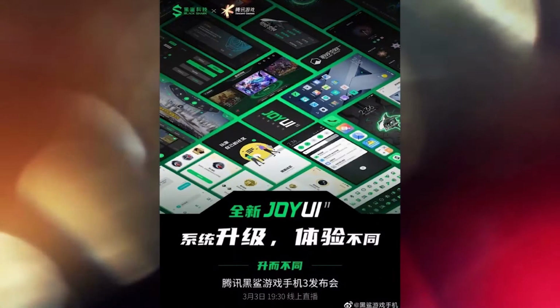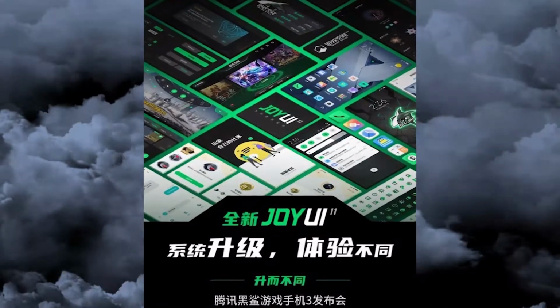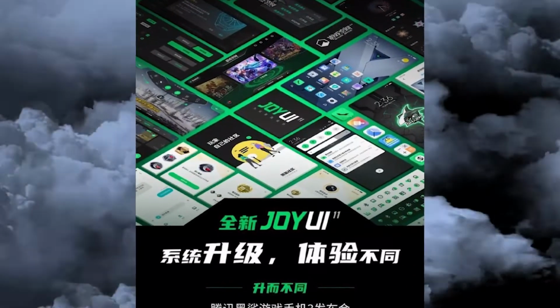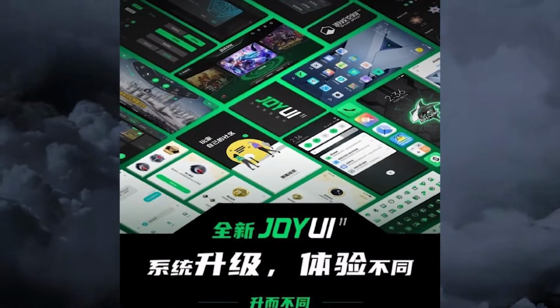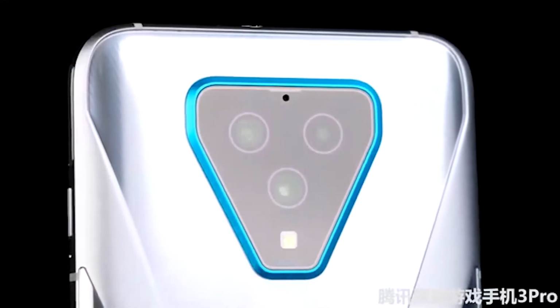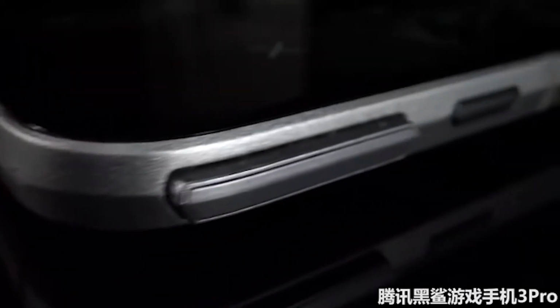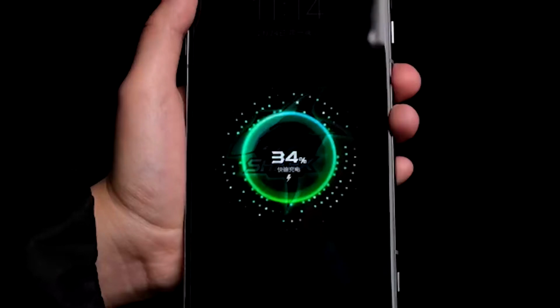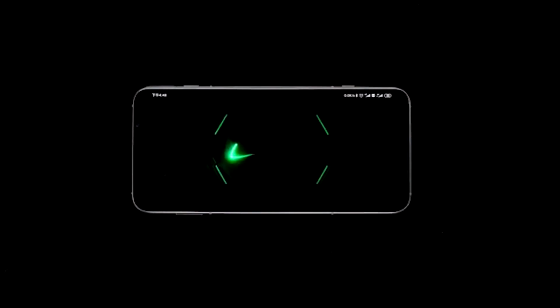Xiaomi says it can go from flat 0 to 100% in just 38 minutes, and if you are in the middle of a game and need a refuel, you can snap a magnetic charger on the back of the phone. That does not go quite as fast, but 18 watts will do just fine during a game session. After all, you won't have to deal with tangled cables sticking out from the USB-C port.